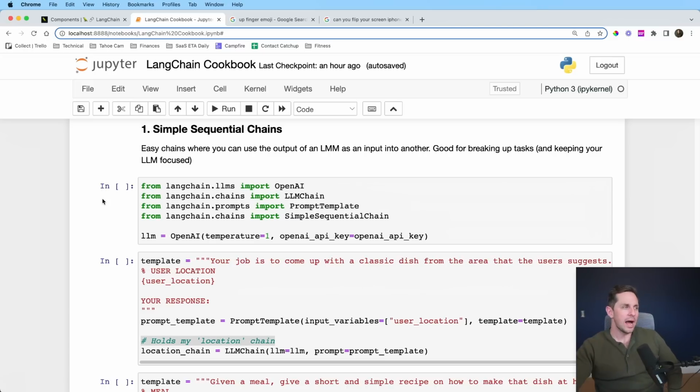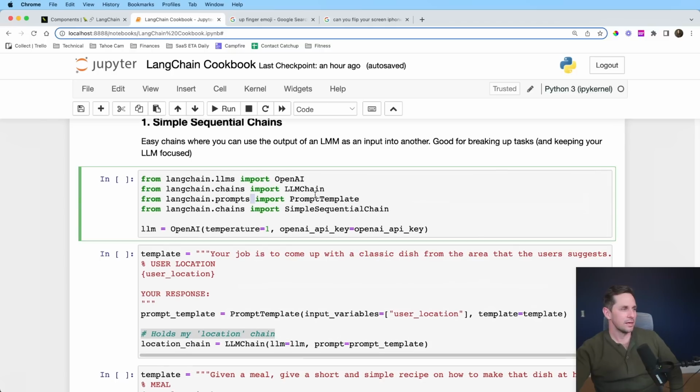The reason why this is important, or why I like to do it, is because it helps break up the tasks. Language models can get distracted sometimes, and if you ask it to do too many things in a row, it could get confused, it could start to hallucinate, and that's not good for anybody. Plus, I want to make sure that my thinking is sound, and that way I can check out the different outputs of each one of my different actions here. So in this case, I'm going to import the simple sequential chain.